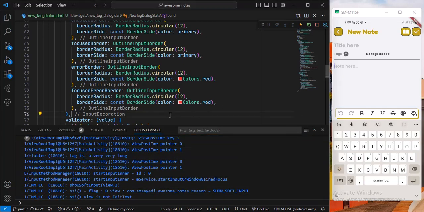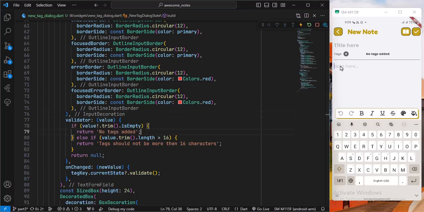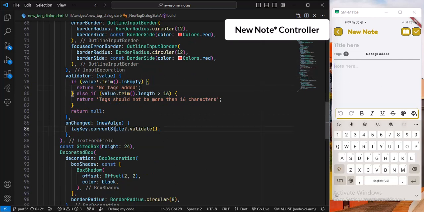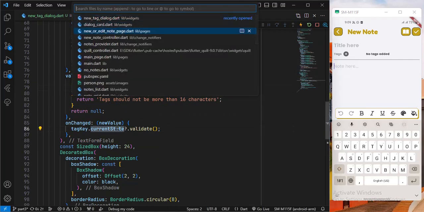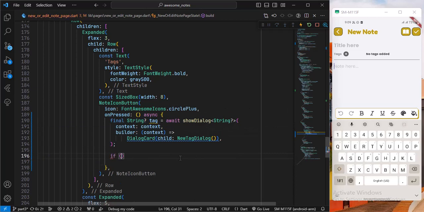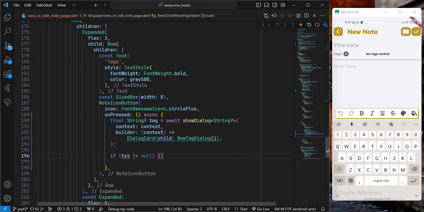So now that we are able to add a tag and return it from the tag dialog, it is time to add it to the actual new note controller. So I will go to the new or edit note page, and now that we are getting the tag, I will say if tag is not equal to null. The tag can be null in different cases.